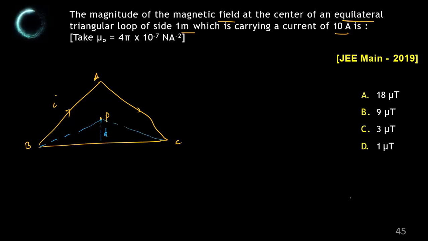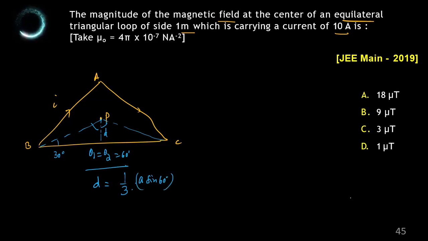Okay. So this angle is 30 degrees. So theta 1 and theta 2 both will be equal to how much? 60 degrees, first of all. And what is D? D is basically 1/3 of the height of the equilateral triangle. Why? Because the point is the center point, it will divide the entire height into a 2:1 ratio. So I write D as equal to 1/3 of the height. Height is A sine 60. Okay. So A is the side length.